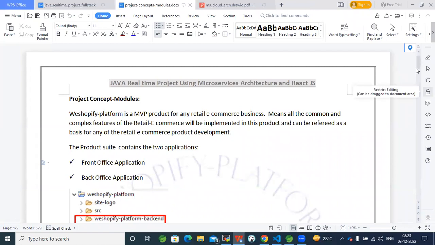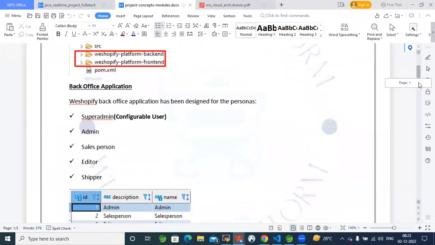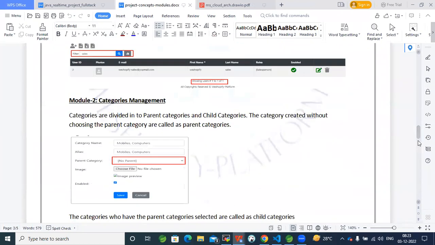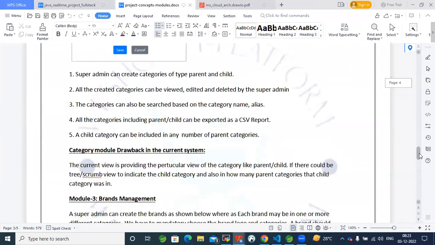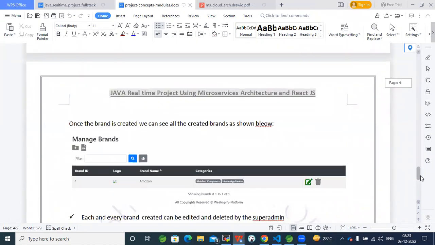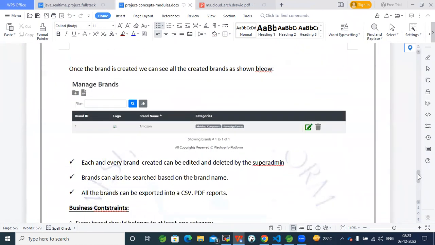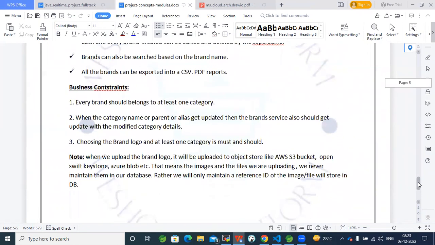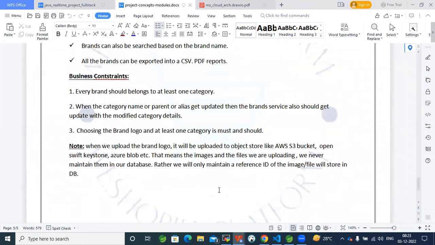So as part of the project concept and the modules understanding, we completed understanding the categories module and then the brands module yesterday. We even saw all the constraints that we need to consider while writing the microservices, meaning when we are writing the business logic, we need to consider these business constraints as well.